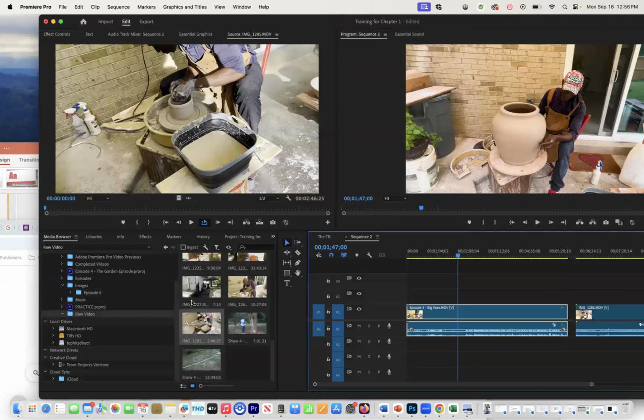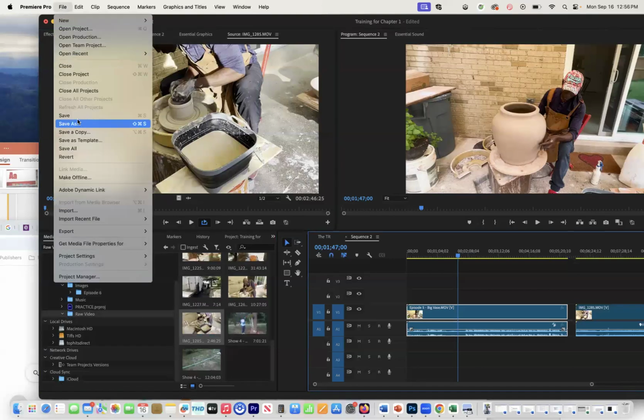You can go to File, Import to import PNG files, so these graphic files, you can do that. And if you want to import a layered Adobe Photoshop file, you can do that as well.